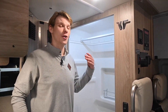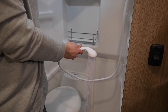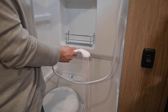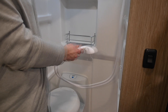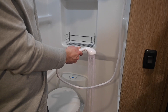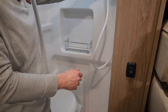Now that we've got our pump hooked up and our Truma shut off, we can go ahead and start from high to low. I'm going to go ahead and grab my shower head. I'm going to open up the hot side and let that run. Once I have nice flow there, I'm going to shut the hot side off and switch to my cold side. Once I have antifreeze coming out pressurized on both sides, I'm going to shut my shower off entirely.